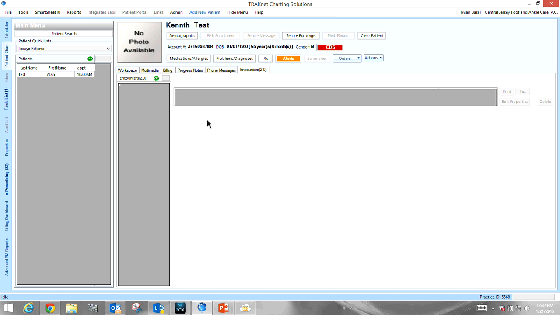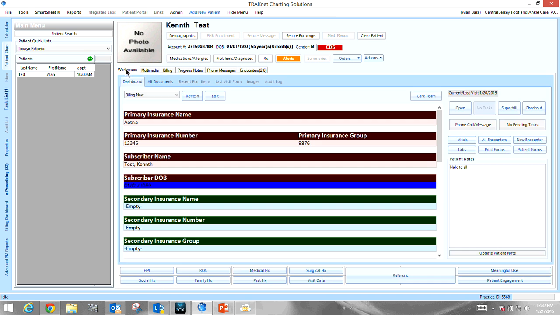In the upper left-hand corner in this area, there is an Edit button. When you click on the Edit button, you would just then click Copy. If you then want to use that information for a new encounter, you would then be able to come over to Workspace and create that new encounter and then paste that information into your new encounter.